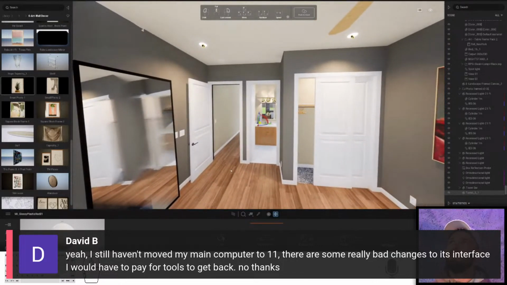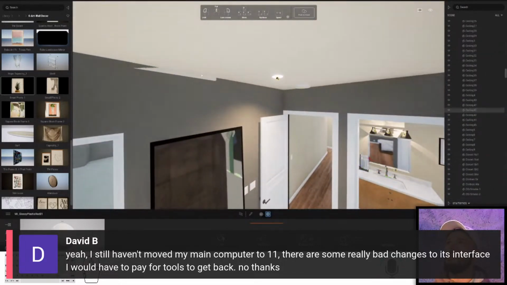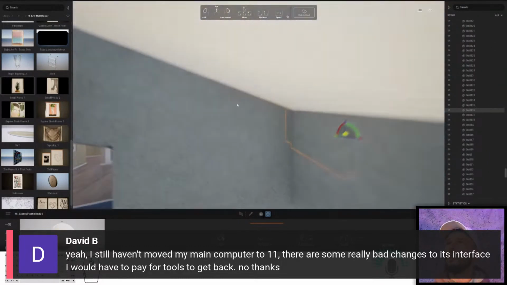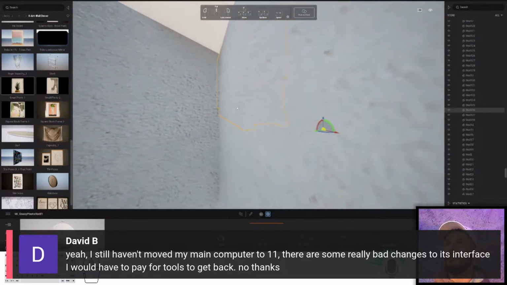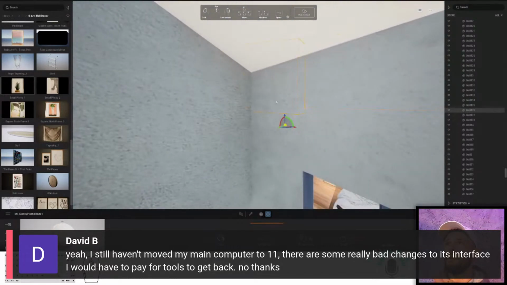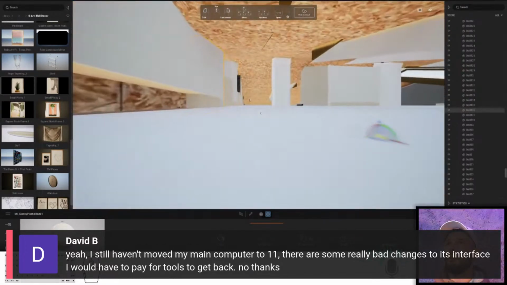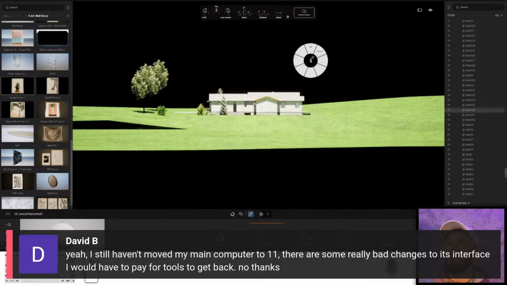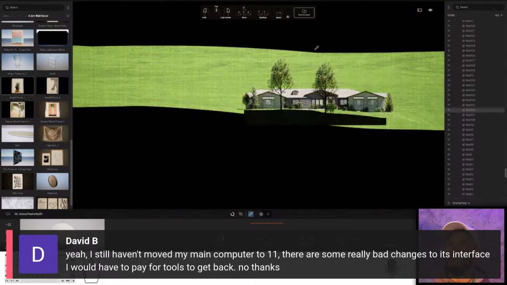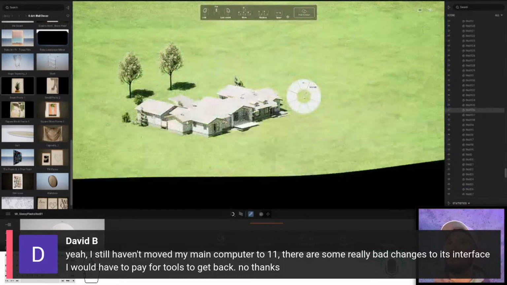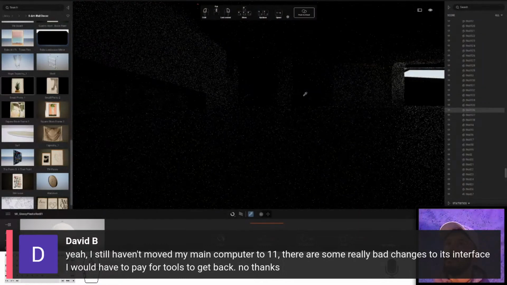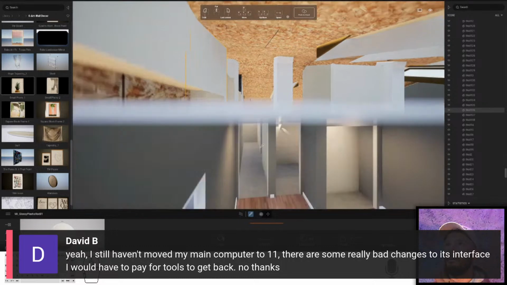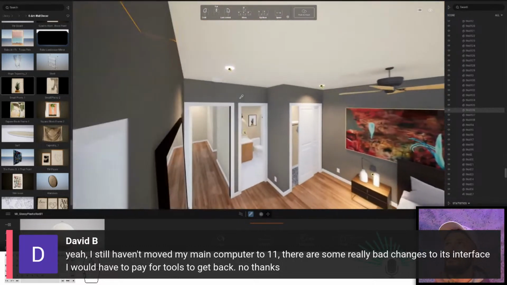Some kind of issue up here in the model. What is this? A wall that can't be seen? Yep. Oh, it's a part of this wall. Oh, what a pain. Oops. What is this, M? Is that what's happening? That view change. Oh. There we go. Okay, so that wall's just creeping through.